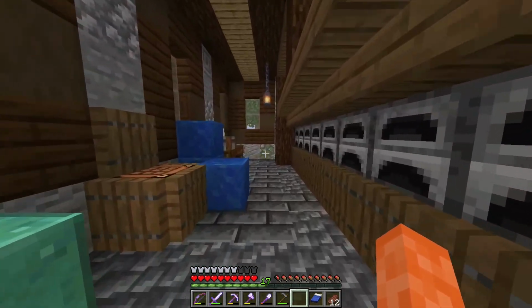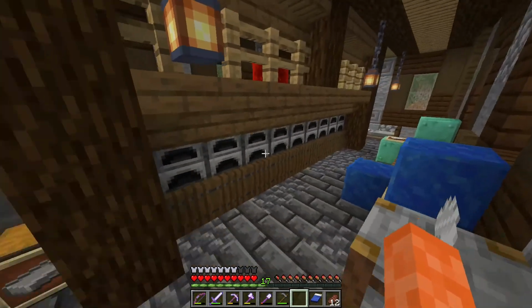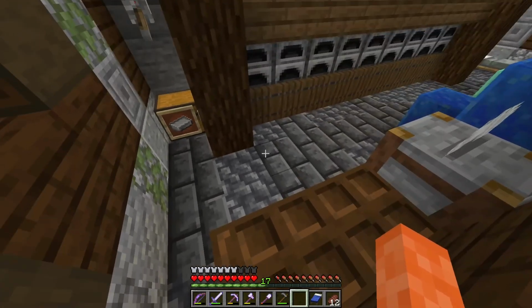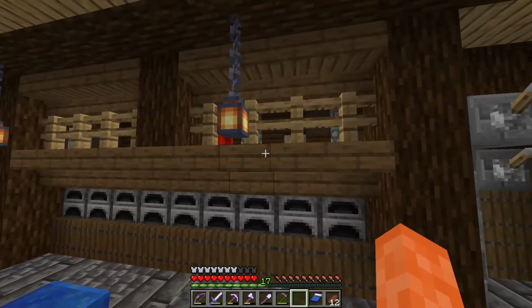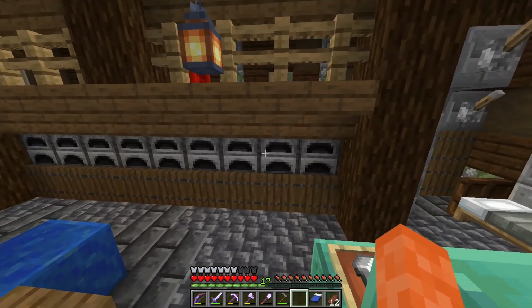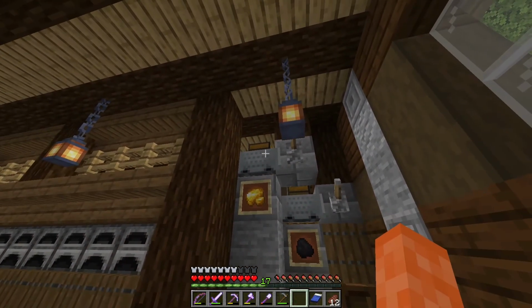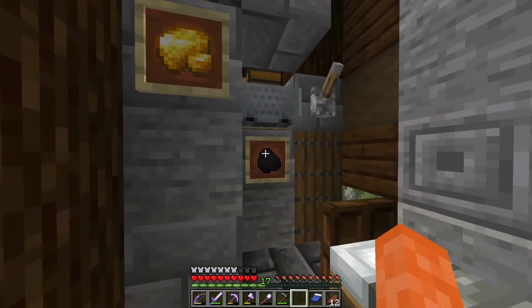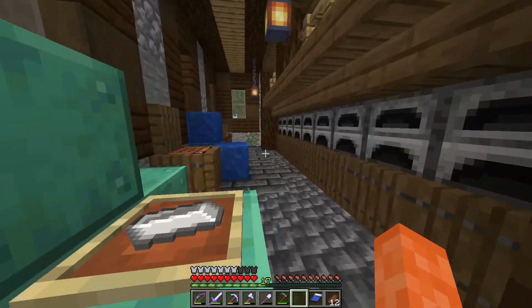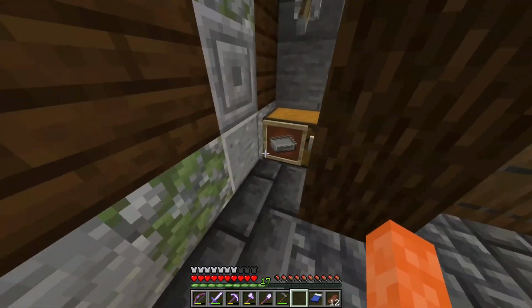And you may have seen it just a little bit in the video. But what do you guys think? I forgot to put a flower pot here. But check this out, right? It's not too bad. It's a pretty simple interior design, but I love it. And yeah, the super smelter is fully functional. So this is where you put your items that want to be smelted. This is where you put your coal or whatever is going to fuel the furnaces. And this is the output right here.